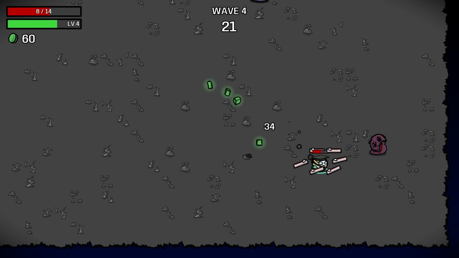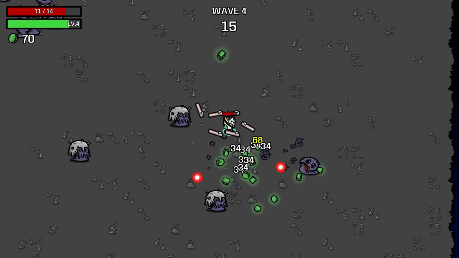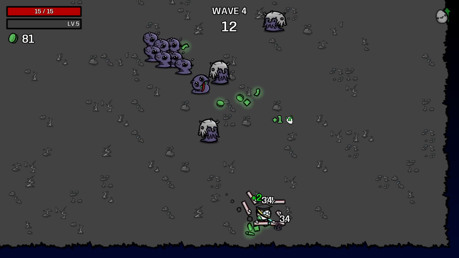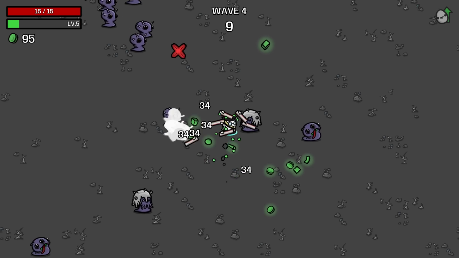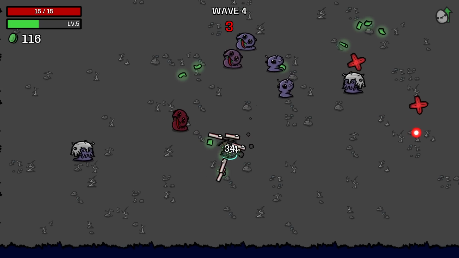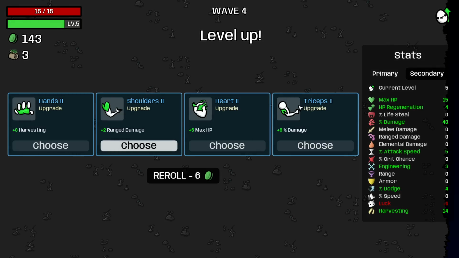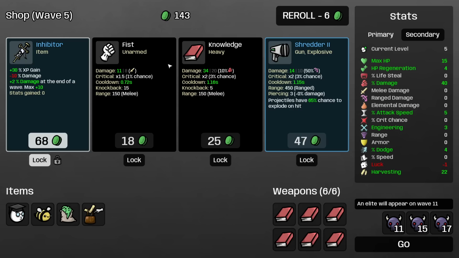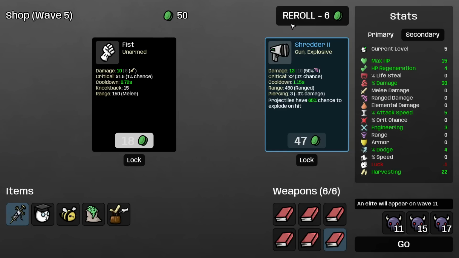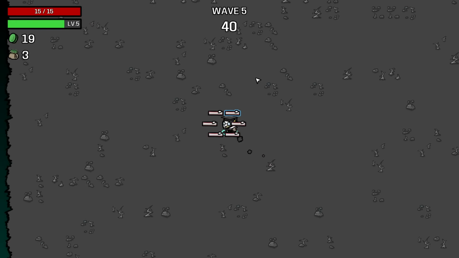Yeah. Wave 4 on low range runs, with a low range weapon, is where you really can start to notice what could happen if you don't fix it. Typically I don't mind having not amazing range on melee, but this is actively horrendous range to the point where we will need to fix it, even if it does penalize our attack speed. Okay, I'm going to get a harvesting here now, and then we'll get the percentage damage later. Inhibitor, I don't love it because it is a damage down, but we eventually get it back. I'll take knowledge. Grab the bag. And then we're good.